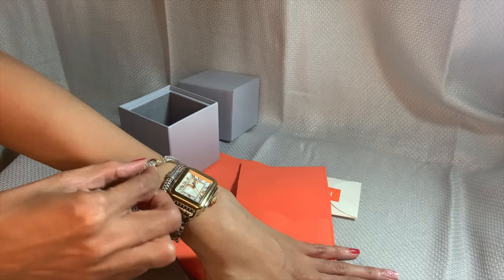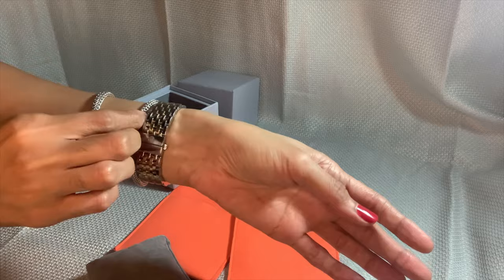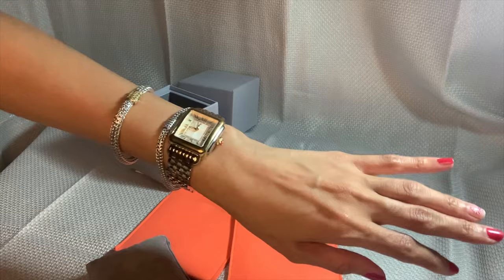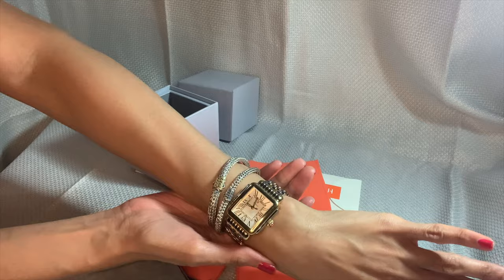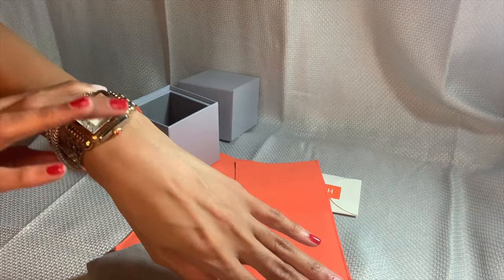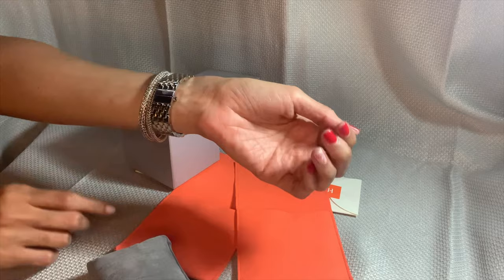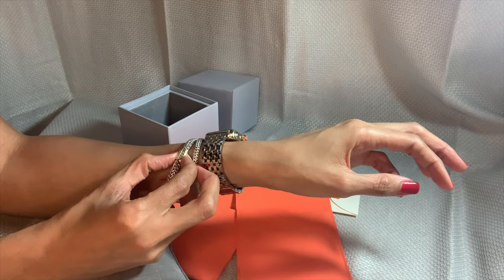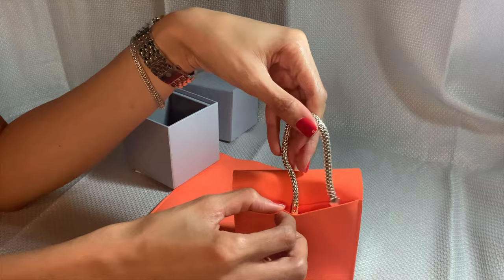Both of these are from the Iconic collection from John Hardy. They have a dotted collection which was really cute, but I think I was more leaning towards the Iconic for my first two bracelets, and I'm very happy with my purchase. I plan to take care of them and make them last forever until I can pass them on to my future children — that's how I feel about fine jewelry, it's somewhat of a legacy. Tell me what you guys think in the comments. Next, I'm going to be looking at Roberto Coin for maybe my next jewelry purchase.